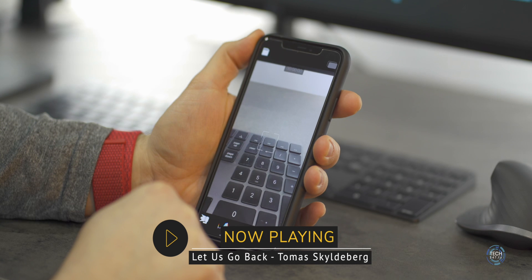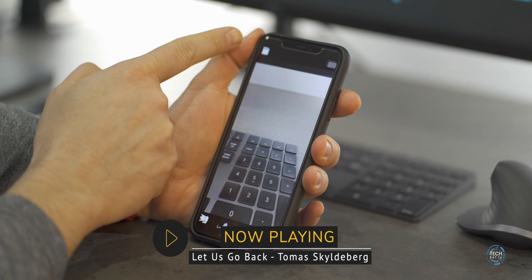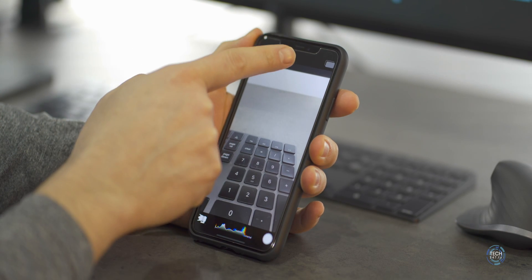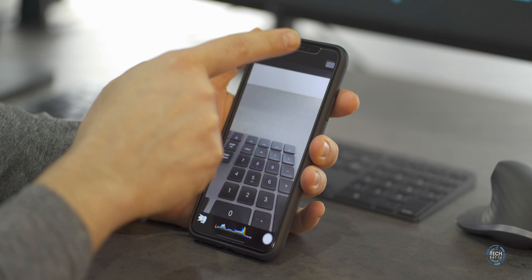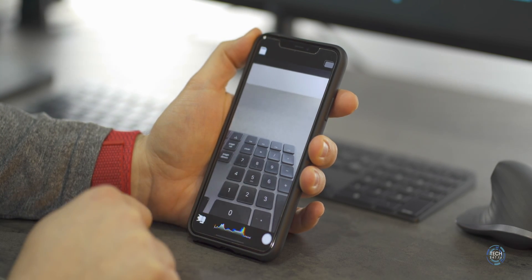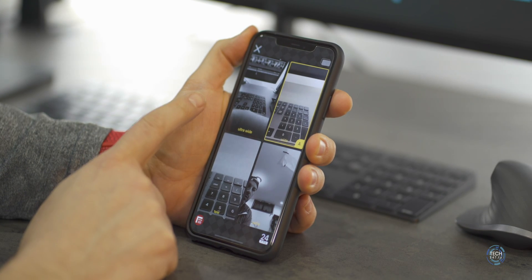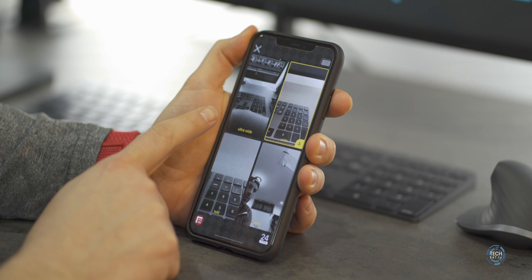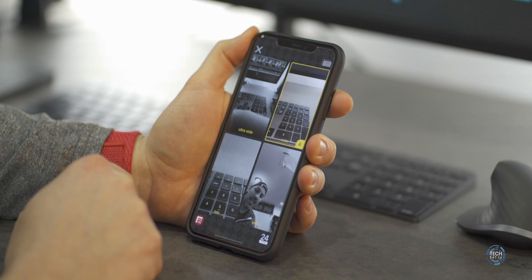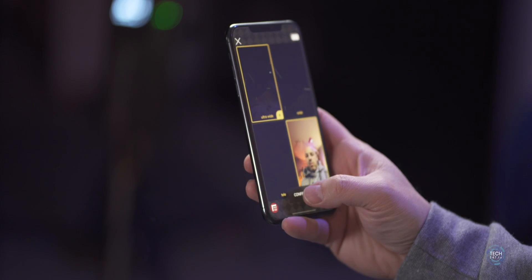Opening the app, we are presented with the viewfinder and there are four different glyphs on each of the four corners. The top left corner is the save icon. The bottom left corner is for selecting cameras. The top right corner is for choosing a recording mode, and the bottom right corner is the record button. Let's start with the camera selection. We're presented with all four cameras — for me on the iPhone 11 Pro Max, that's ultra-wide, wide, tele, and self camera. Whatever camera you choose as the A camera is going to be your primary camera.